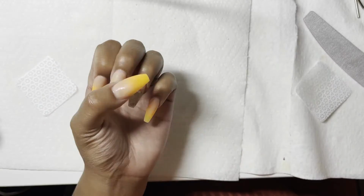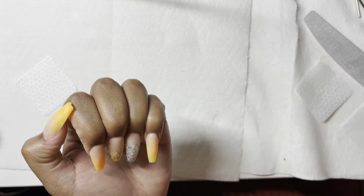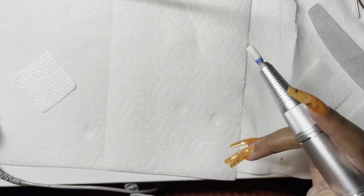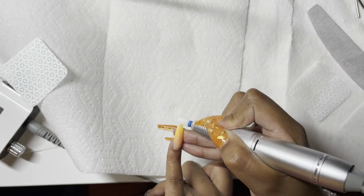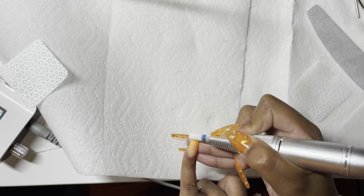And then, if I'm not mistaken, I think I'm going to go in with some top coat. That seems about right. Oh, nope, I wasn't happy. I lied. I'm just going back in and fixing my free edge on my pinky.